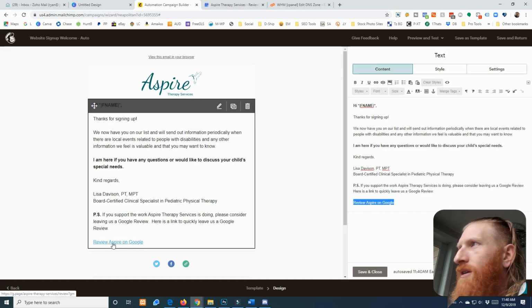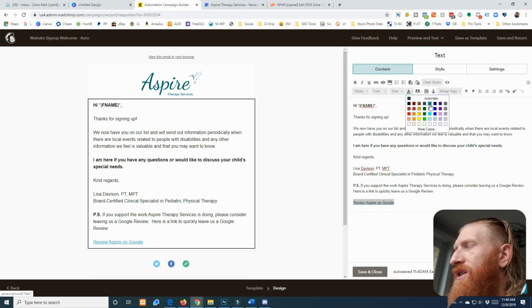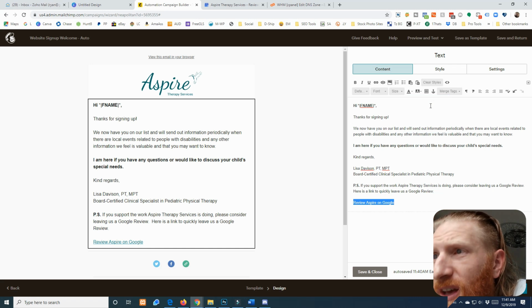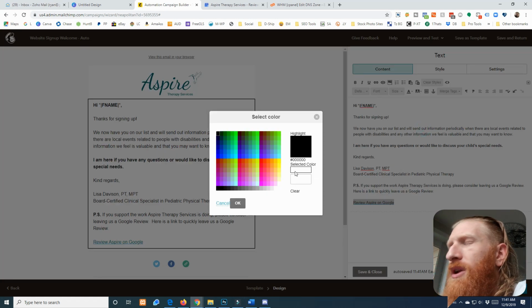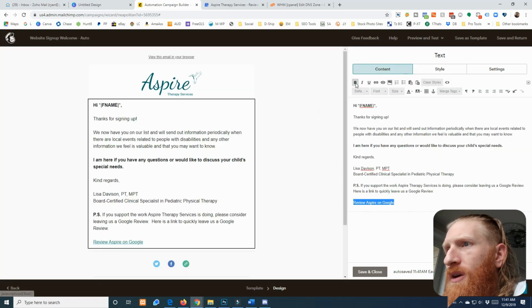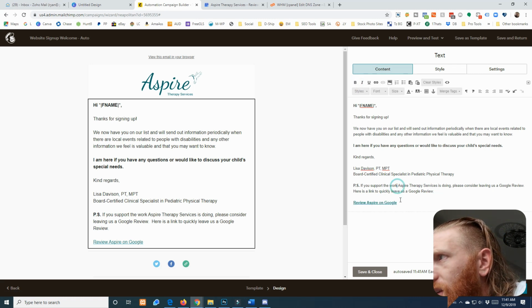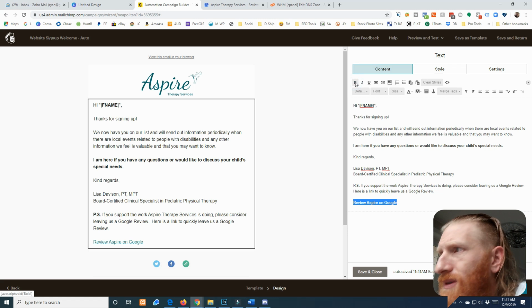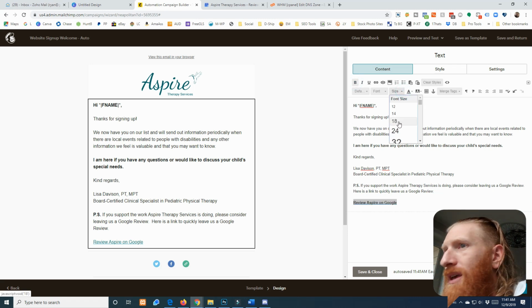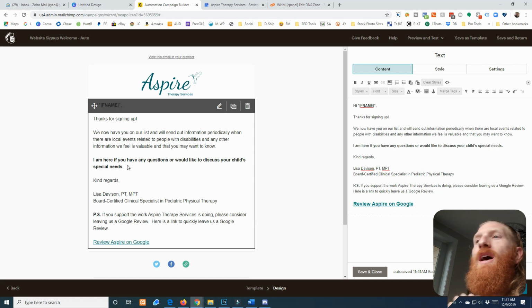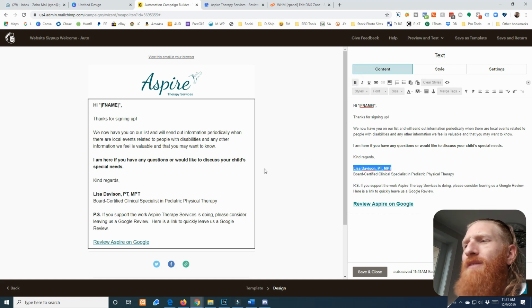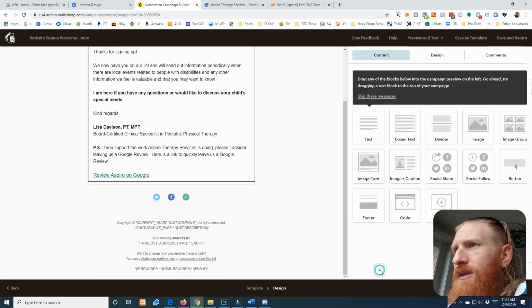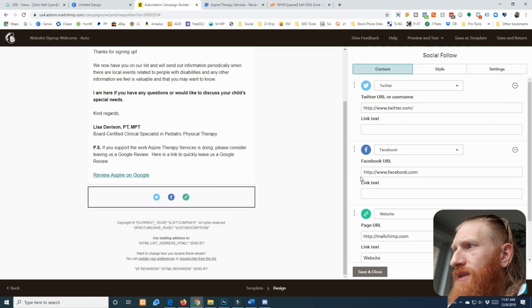I don't really like that color right there. What I need to do is I'm going to change it to as close to her color as I can get. So that's as close as I can get. I guess we could put in a hex code and nail it, but for the purposes of the video, good enough. I would like it to be bold if possible. Doesn't seem like it's bolding out. Let me go ahead and make it a little bit bigger. So, boom. So it stands out a little bit. Perfect, perfect, perfect. Okay, I'm going to go ahead and bold her name just to kind of make it a little easier to read, stuff like this. Okay, perfect. Save. Come in here and edit these socials because they just default.